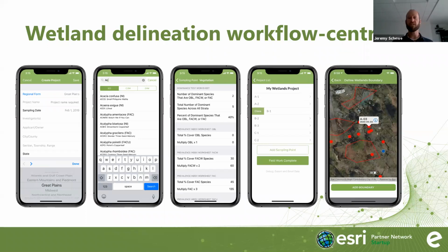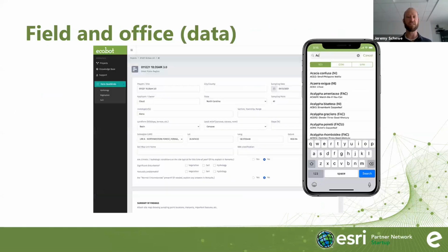And so, just a last, like, throw up a little sheet of screenshots from inside of Ecobot here. We have built this tool from the inside out. I've been doing wetland delineations for the past 20 years, and Ecobot is really run as a peer driven business. As our customers and partners continue to grow relationships with us, we're able to make this better and better so that it meets the highest expectations of our industry's workflow and completing the Army Corps of Engineers protocol for wetland delineations.